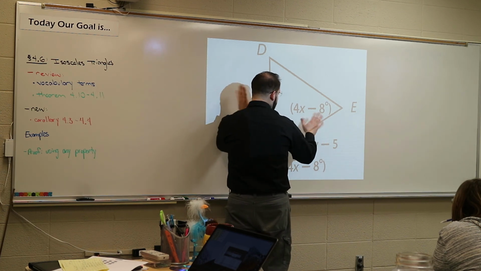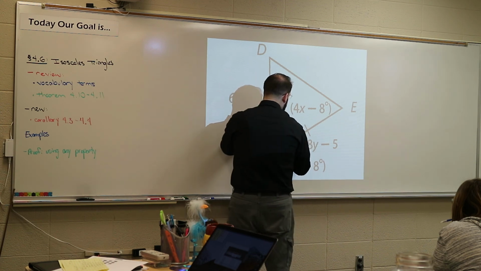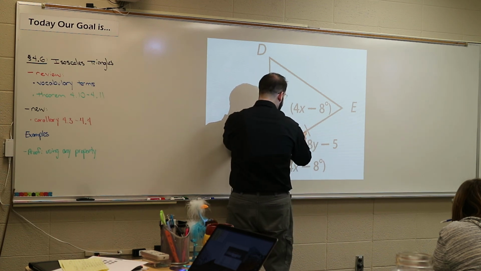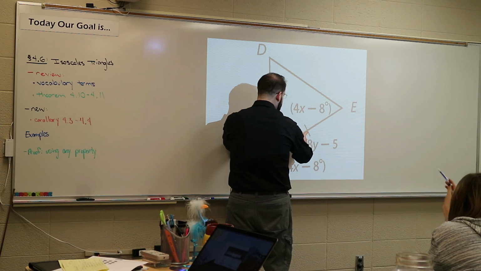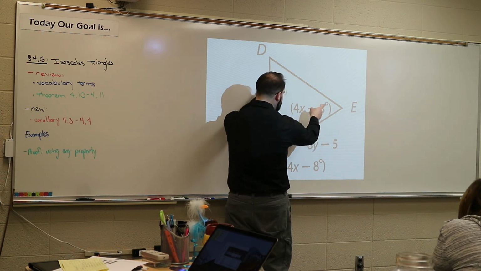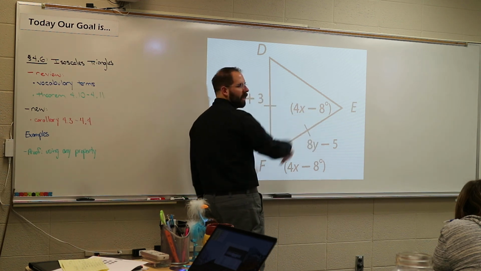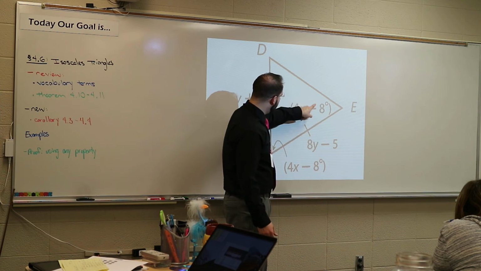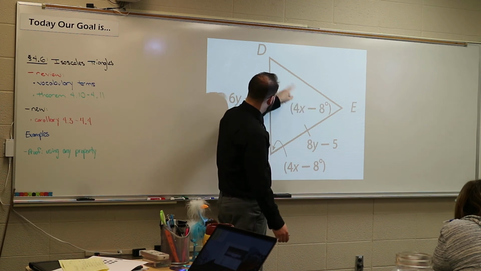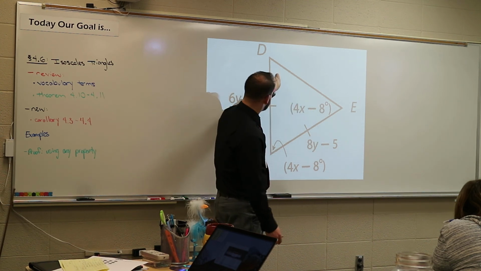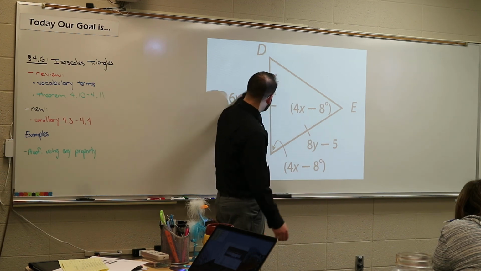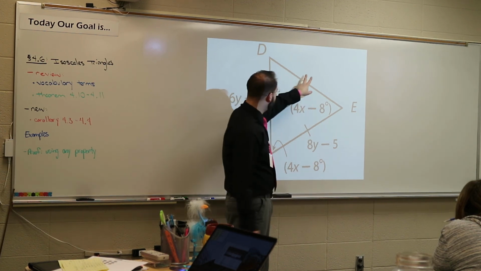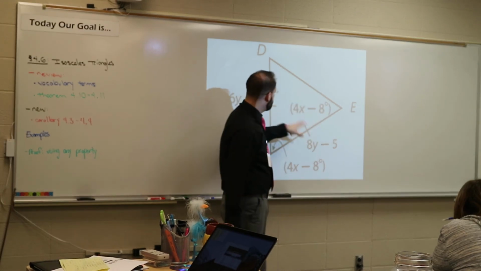You can set those equal, solve for y, and you have y. But if those walls are the same, where are your base angles? That would be D and E. Those two. Yeah, this triangle is equilateral. Because how I know that it's equilateral, these two angles were supposed to be the same. So that's a 4x minus 8, this one's a 4x minus 8, and now they're all 4x minus 8s. So it's actually equilateral. So this wall over here is the same as these two.